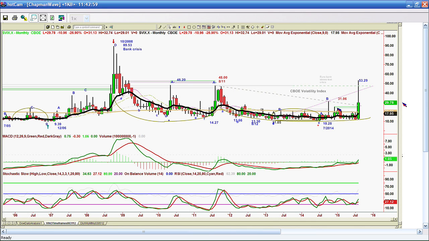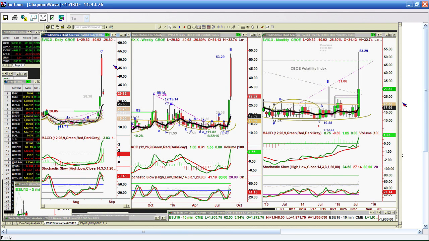But this is an event. Going to 53.29, normally we should get a 6 to at least a 3-month rally before we have the next crisis. I think that this is a little different. I'm going to deal with that and try to explain it. I don't want to be elusive. I want to say to you outright, yes, we've been there. This is a little higher than the other two crises.